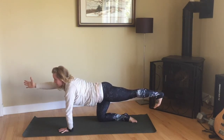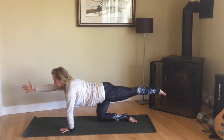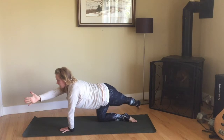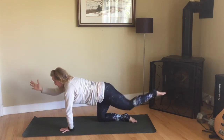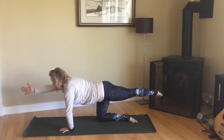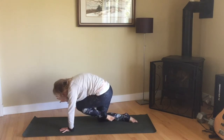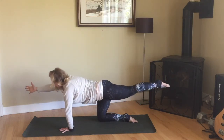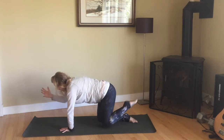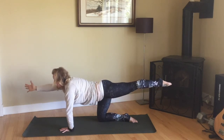Toes can be pointed or foot can be flexed, whatever you like. Now inhale to reach, exhale to kind of twist, reaching your right arm over to the left side and your left toes come down to the right side. Inhale, lengthen, exhale, knee to elbow. Inhale, lengthen, exhale to twist. Inhale, lengthen. Exhale, bring your knee to elbow. Inhale, lengthen. Exhale to twist. Inhale, lengthen. Exhale, knee to elbow. Inhale, stretch it out one more time.